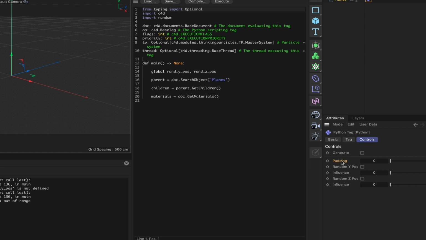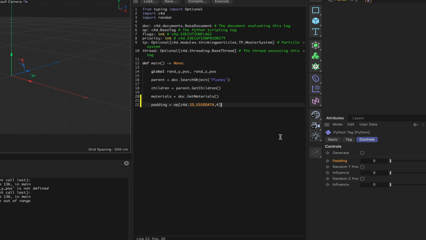We'll start by dragging in padding, and we can simply say, if we just move that to the correct level, padding is equal to op, and that's our first user data defined.